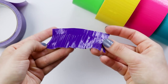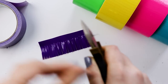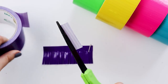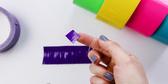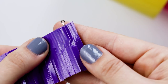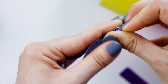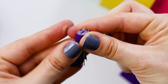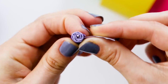Now you'll need an eye pin, which you can get in the jewelry section of the craft store. Use wire cutters to cut it down. Then cut a small piece of tape and have it ready to go, and cut another small piece of tape to tape down the eye pin to the top corner of the fringe. Now is the fun part — go ahead and roll up the fringe into a little teeny tiny tassel. Wrap your small piece of tape around the top of the tassel, and then kind of fluff out the bottom.